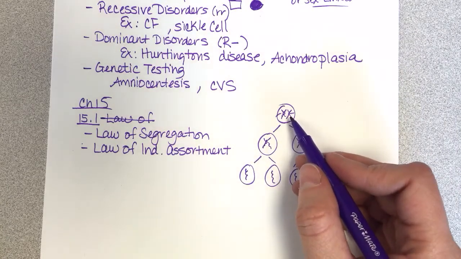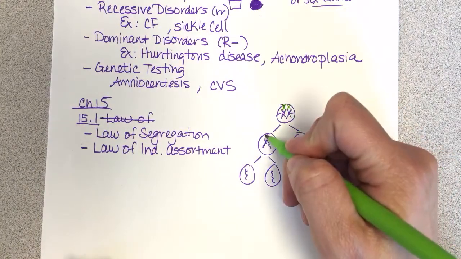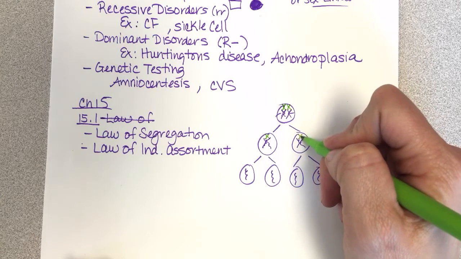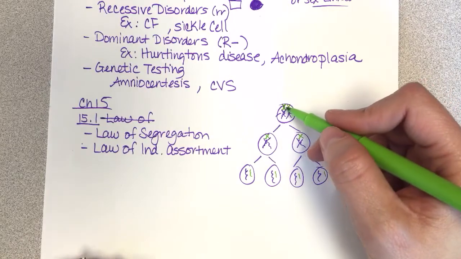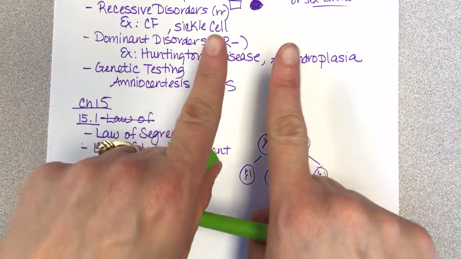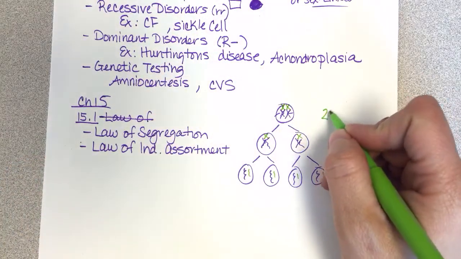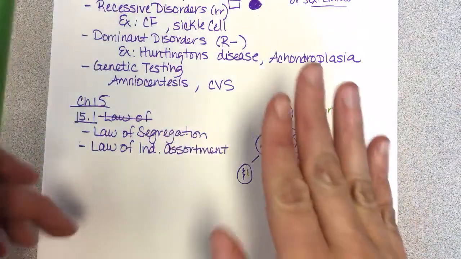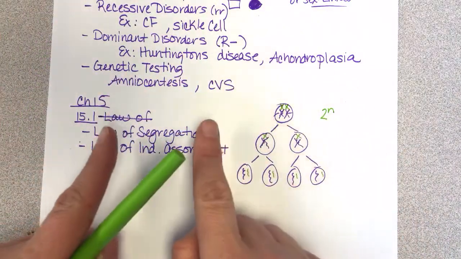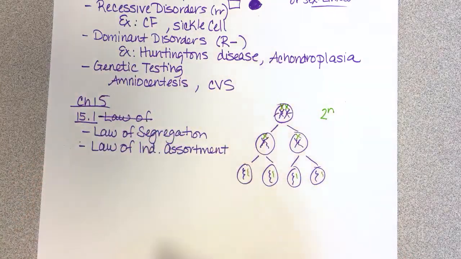The law of independent assortment is if I were to draw another chromosome pair, so let's do a green one in here. All right, so then one green would go over here, one green would go over here, and you get one green, one green, one green, one green. So we have 2 chromosome pairs. So the law of independent assortment is how the chromosomes line up. So remember, they can line up this one on the left and this one on the right, or vice versa. And so remember, that was where we get that formula 2 to the nth power, where that's how many combinations you can get based upon each chromosome pair. That's the haploid number, or each chromosome pair lining up in one of 2 different ways. And so that's your law of independent assortment.